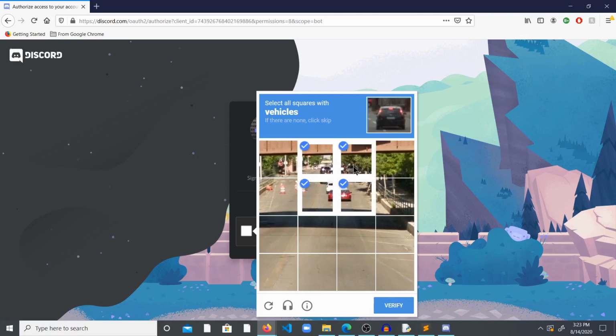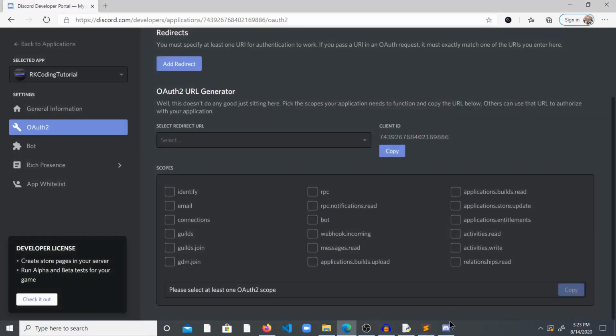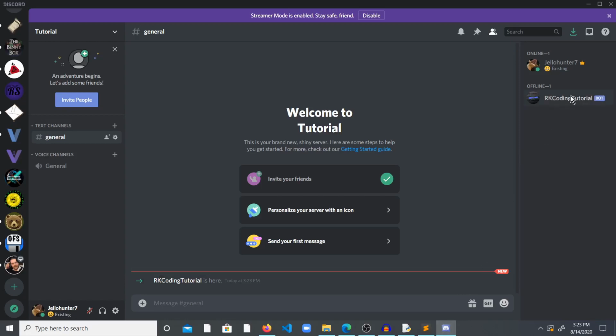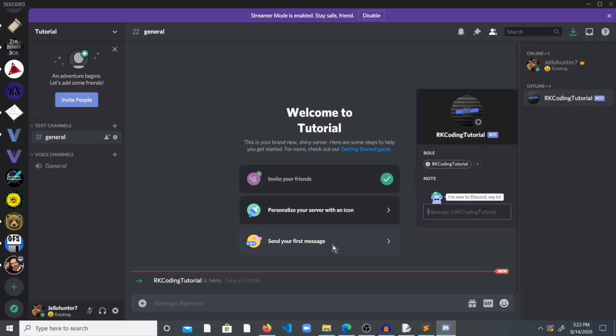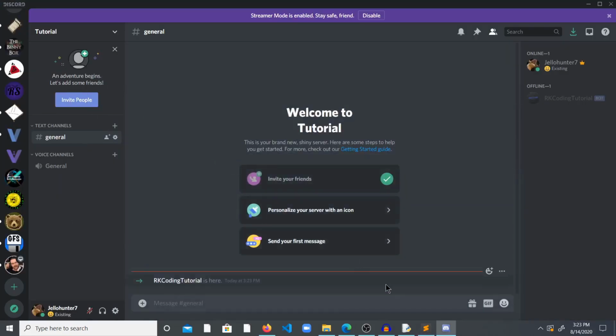Next. Vehicles. I believe that's it. And it corrects. Now that the bot is authorized, if we go over here, we can see that we actually have a bot. So you've made your first bot, or maybe it might be your second, depending on who you are.